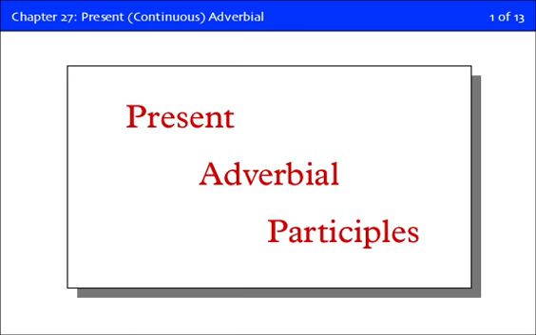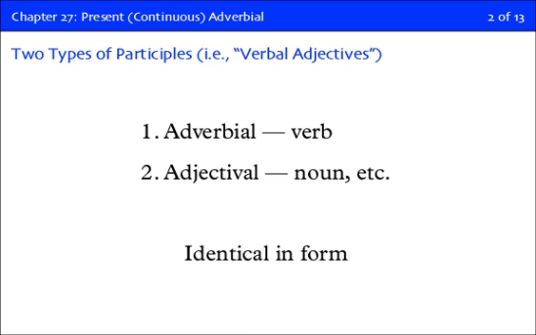But in terms of how participles function and what they mean in context, you can break them into two basic categories. If the participle is adverbial, its primary meaning is helping you to understand something about the verb. If the participle is functioning adjectivally, it is primarily telling you something about another noun, for example. So participles break into two basic camps, adverbial and adjectival. They're identical in form. We have to learn when they are functioning adverbially or adjectivally, and then how you translate those two different kinds of participles.